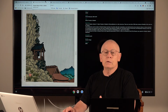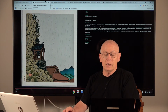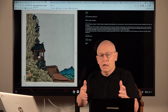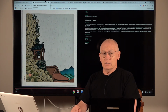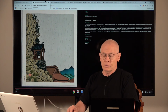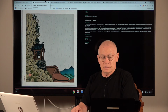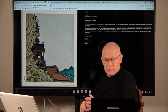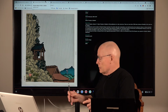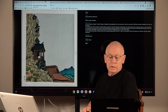Well, a few words about Unichi Hiratsuka, apart from the fact that he was a good teacher for the others. He was born in 1895 and died in 1997. That means he became 102 years old. Woodblock printmaking seems to be a healthy occupation regarding the age that some of these artists could reach. Well, this one is a famous design by him, and it's multicolor, and it shows the Rakan temple at Yabake.